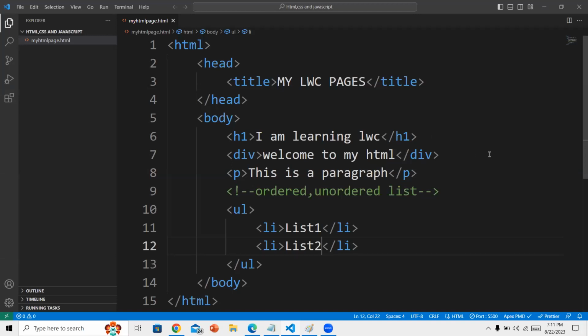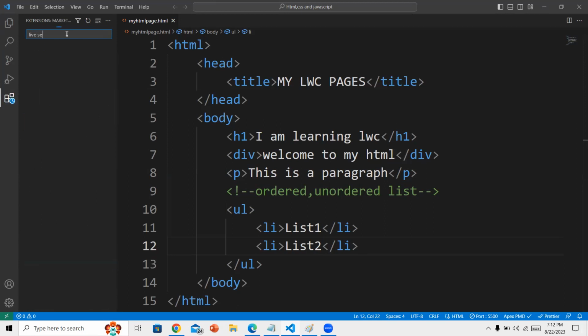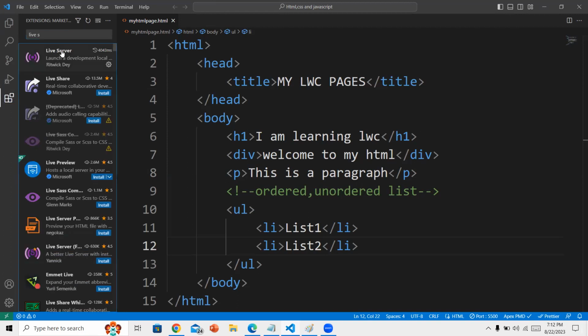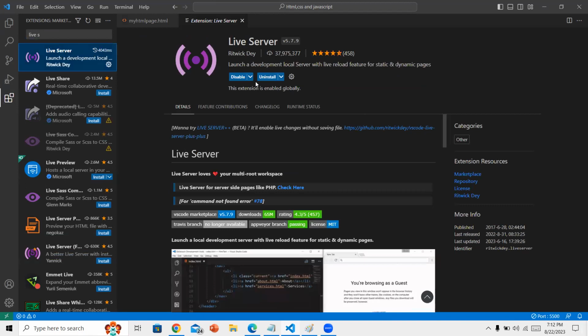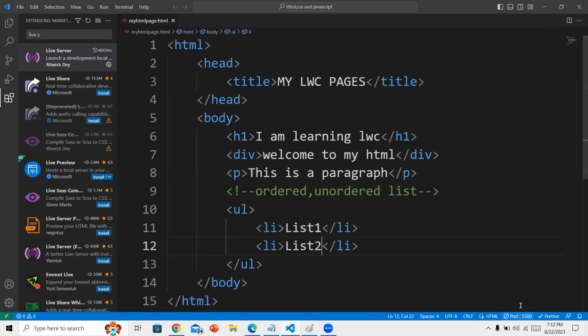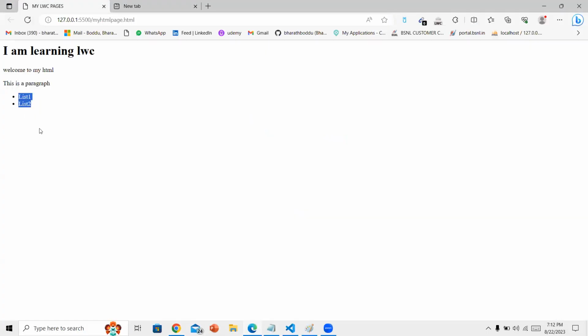If you want to see the output, yesterday I told you how to install the live server. Charan Reddy missed yesterday's class, so kindly see this. Search for extensions, search for the live server, and install it in your Visual Studio. Then a port will be enabled with a go live option; click it and you can see the output. Everyone can see the list information, and UL makes it easy to display a dot one by one.